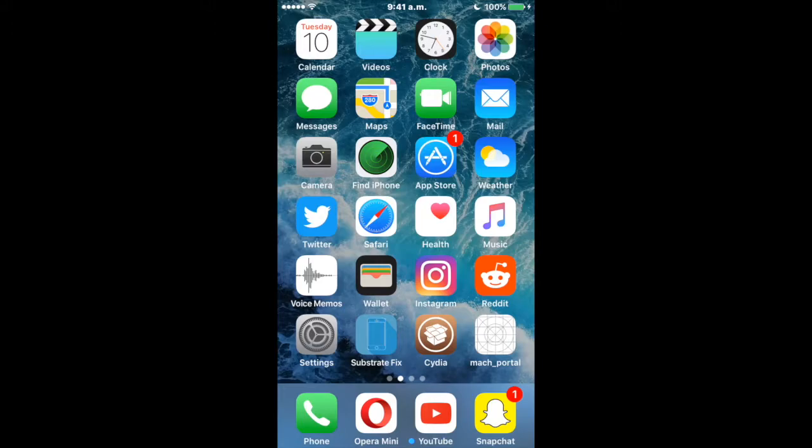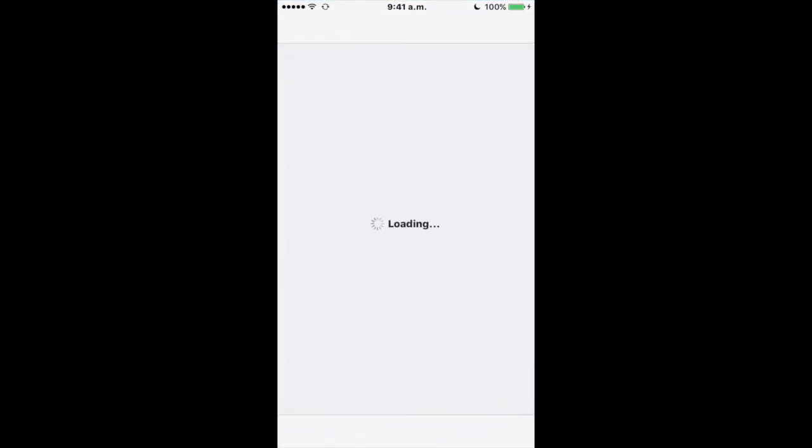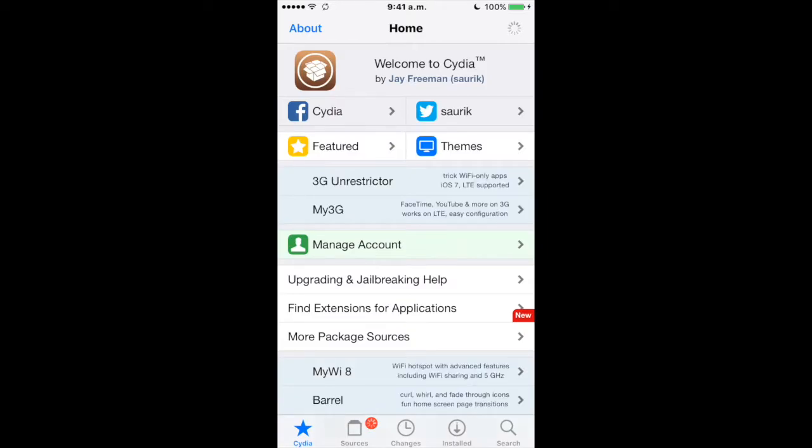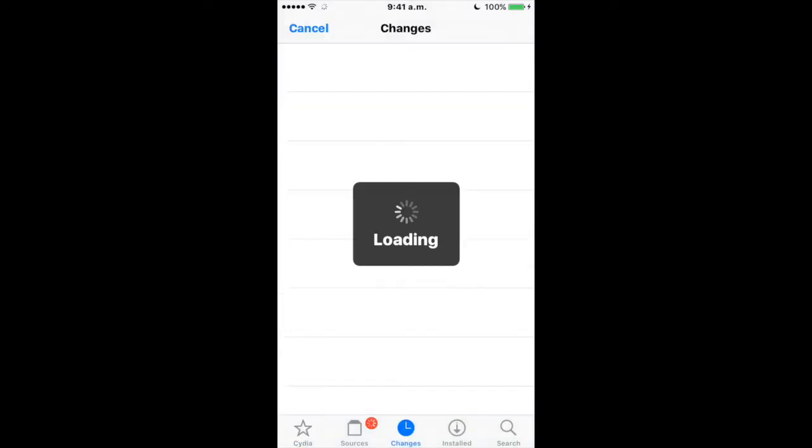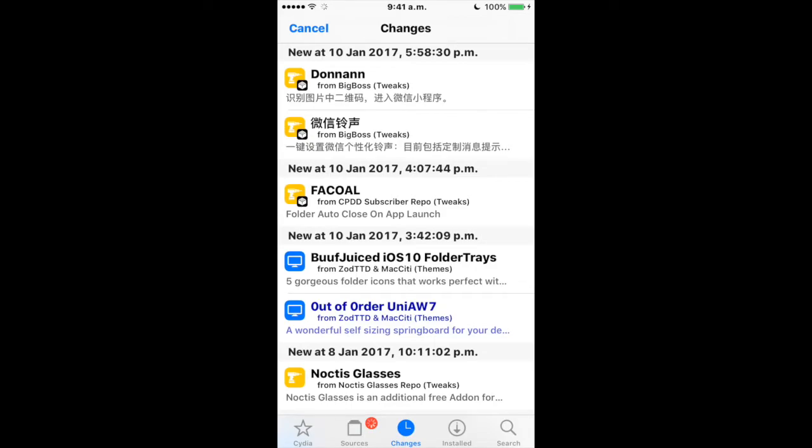You want to go back into the app. So guys, the app will crash. That is normal. You want that to happen. And Cydia is now functioning. It should load up. And if it doesn't work, you want to hold the home button and the power button if you're on any device except the iPhone 7. But if you're rocking the iPhone 7, I want you to hold the volume down button after it crashes. It might fail a few times, but I'm reinstalling it, so it doesn't really for me.